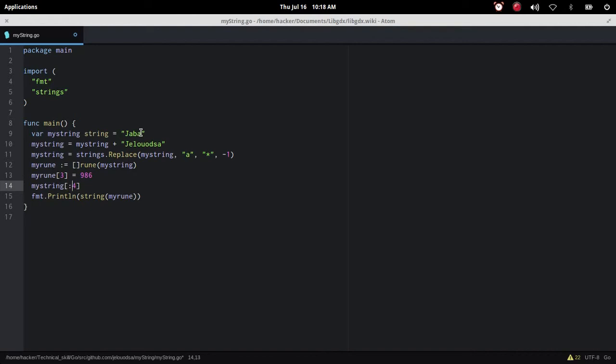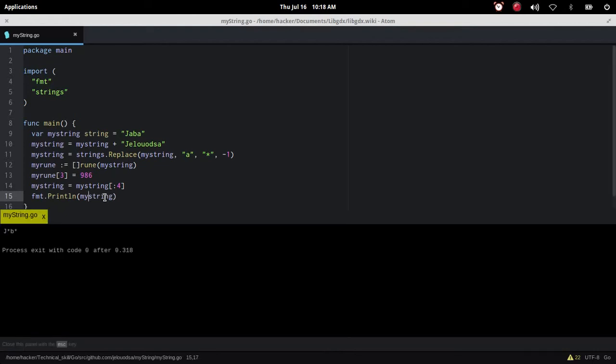We just say my string equal to my string up to 4, and print. I'm a very lazy guy. So we got Java already. That's what a slice is: from a string we slice a portion of it.